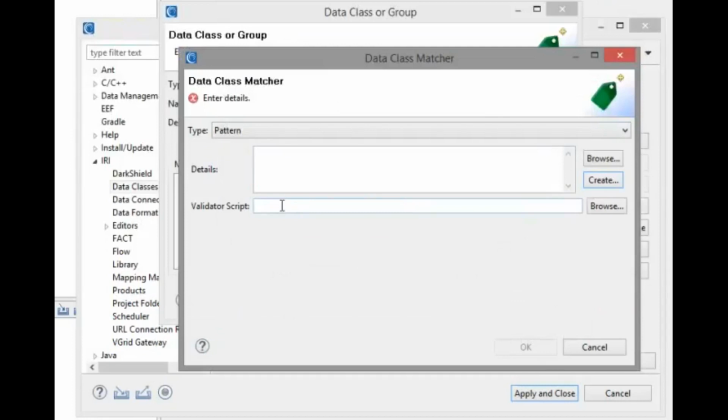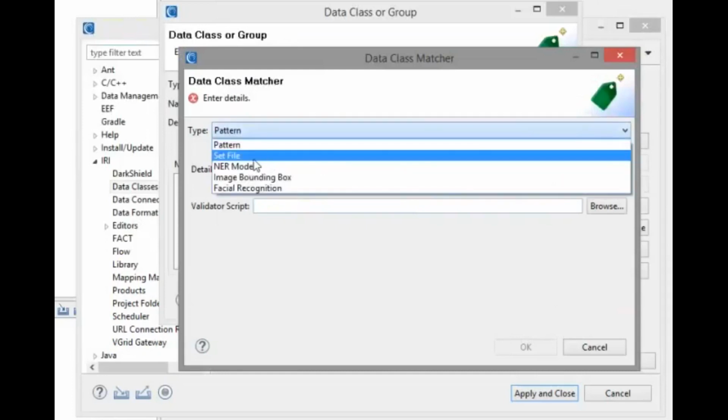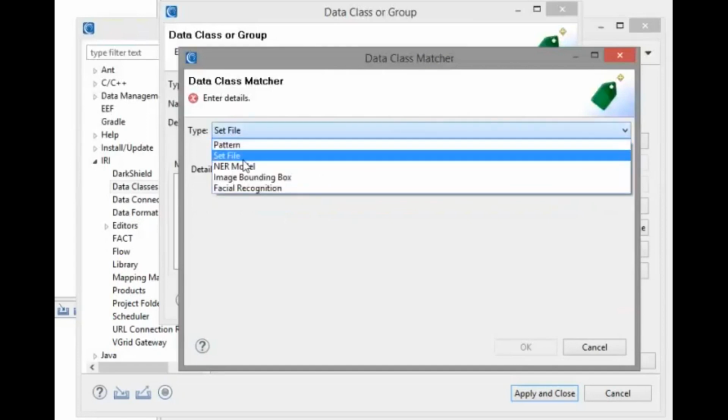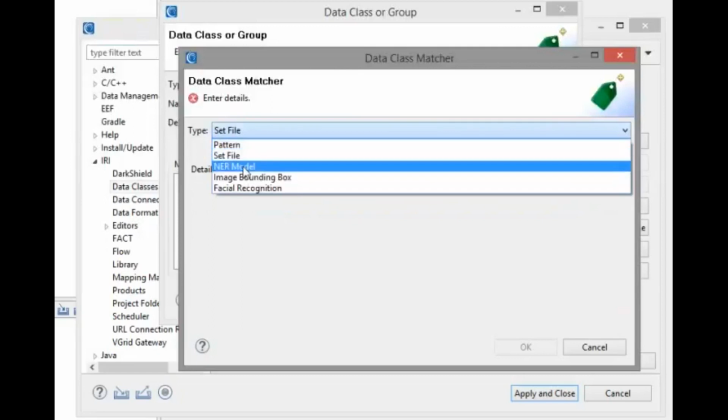So it adds a little bit of extra validation to whatever regex pattern you've been able to match on. We also have set file matchers, which is just dictionary lookup. You can have, say, a list of names within a set file which you would want to look for, or a list of addresses, as one may have it.